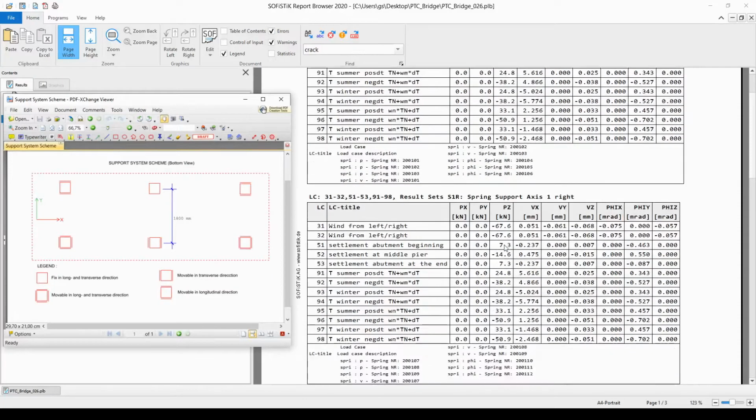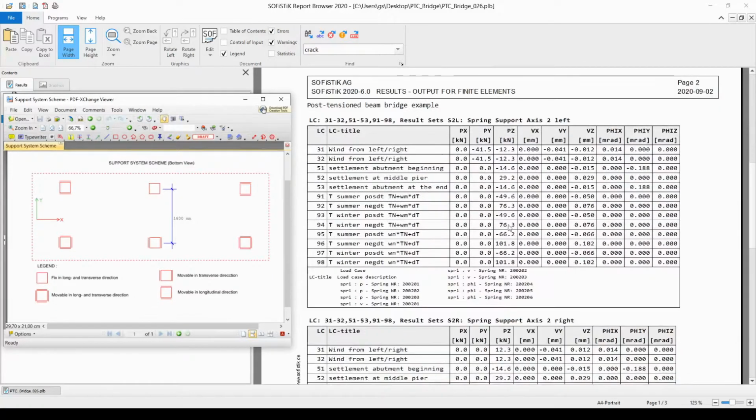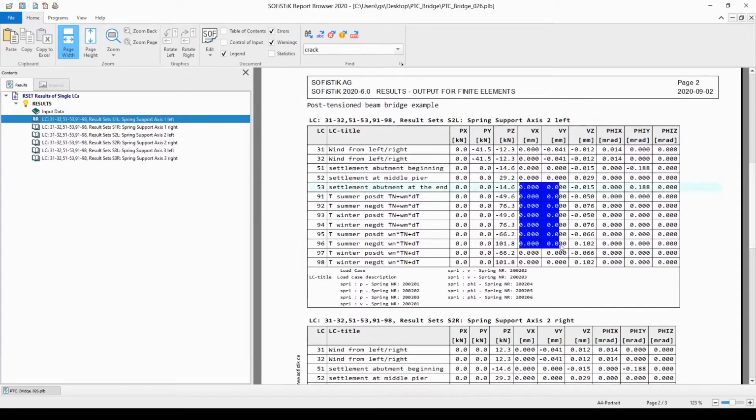I will scroll down the table, and now on the second page I will find the support at the second support line on the left. And really the deformation in the global x and global y direction from the temperature changes are equal to 0. With similar checks you can prove the functionality of the bearings at any axis. After having done these verifications, I would like to show you a third way or a third tool to double check the initial results from the primary load cases in the next chapter.